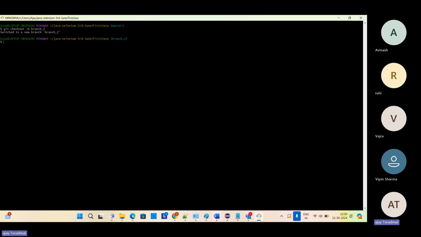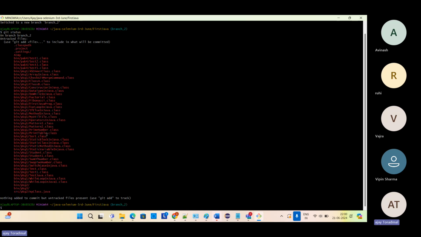So if you want, you can commit the code. How to commit? Git status. It's not necessary. You have to commit the code.